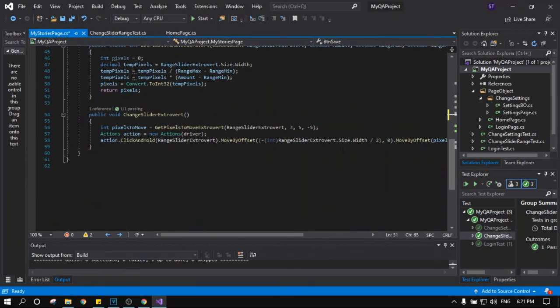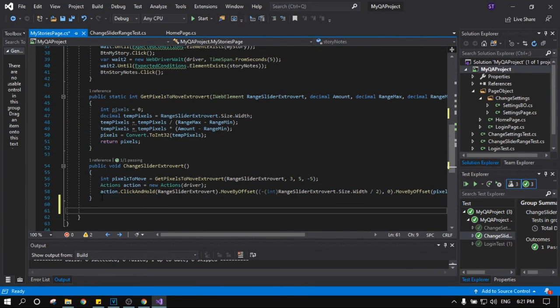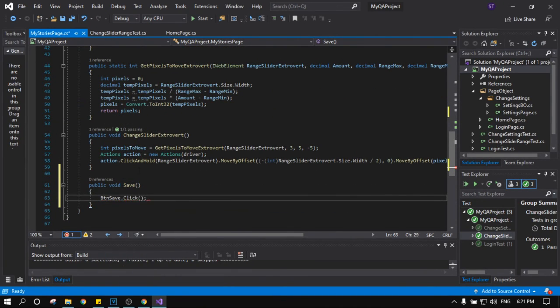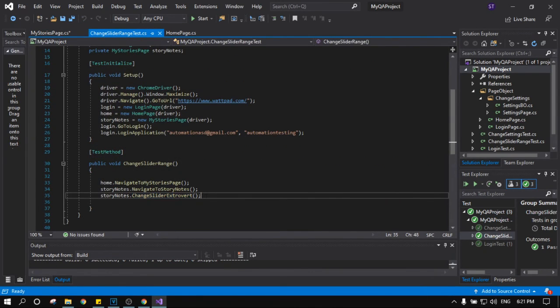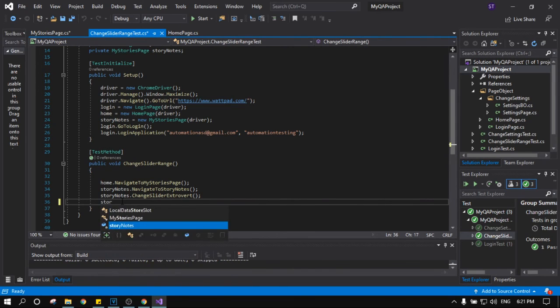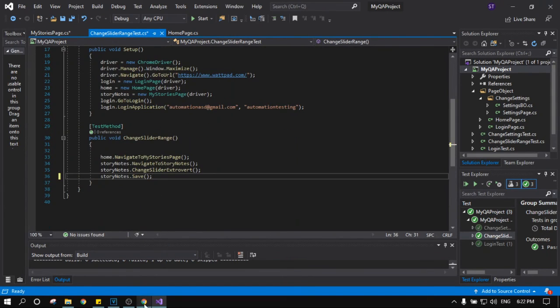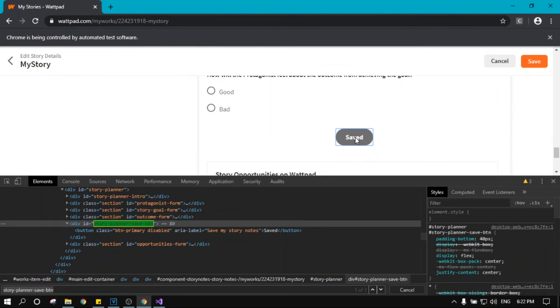Okay, and then we will create another method. Let's take this method inside of our test class. And after that, we will create another element that will take the name saved.